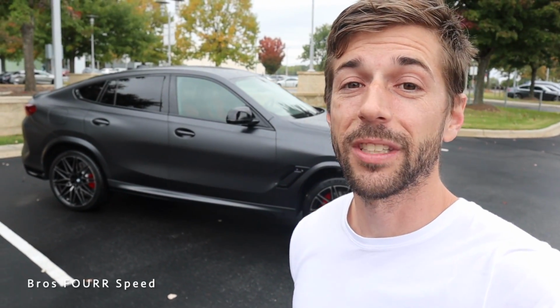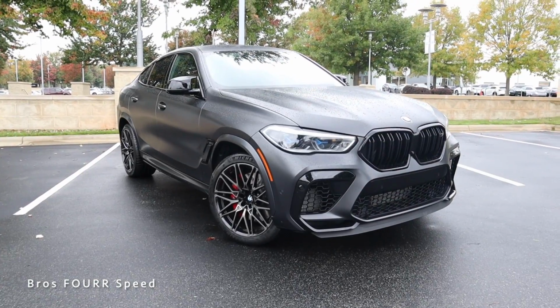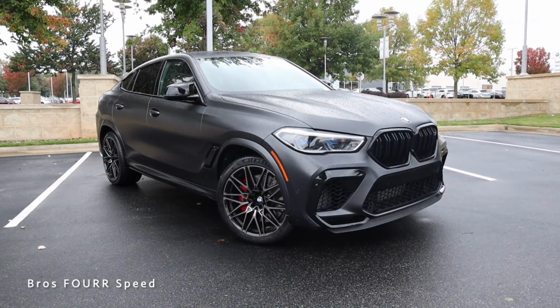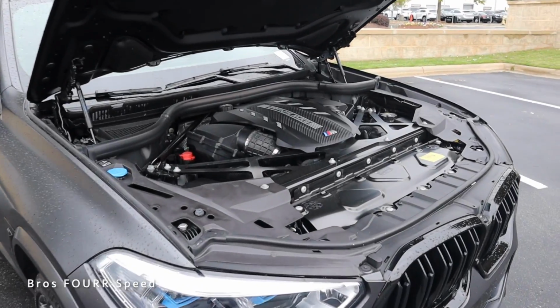But the X6 that you see behind me is finished off in a factory matte black paint color, which was right around a $5,000 option at the time. And they have a starting MSRP right around $113,000. And to start off today's review, let's take a look at what powers this X6 M Competition.